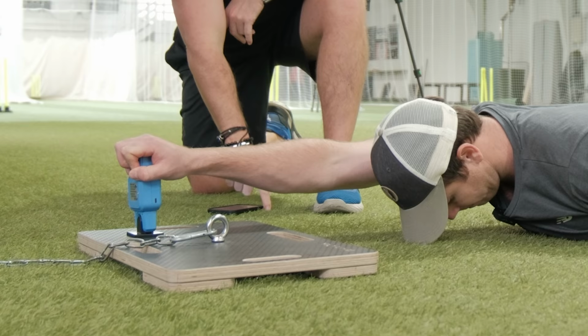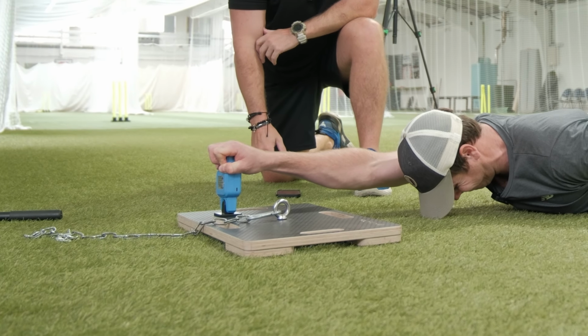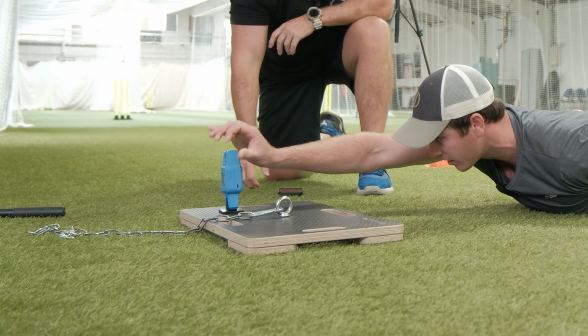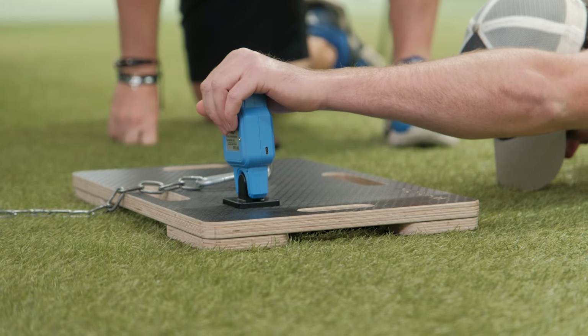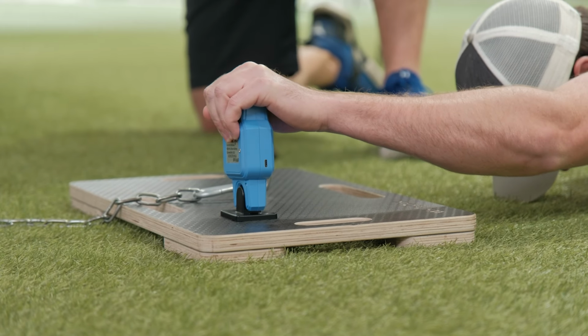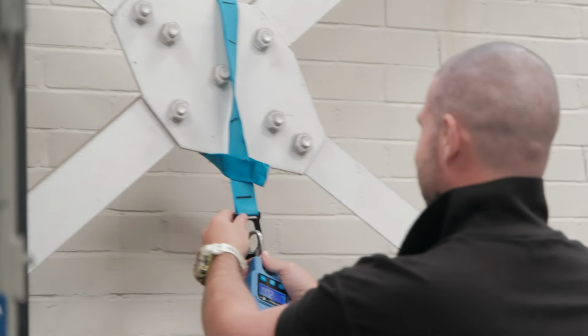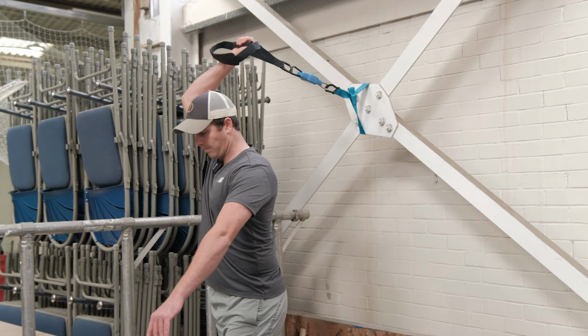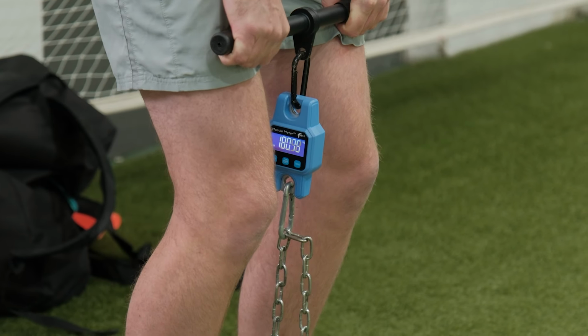Okay, head down. When you're ready, press as hard as you can. 3, 2, 1, and relax. And left side. See if we're going to change you to a lefty. Go for it. 2, 1, and relax. Good lad. Press. And arms straight up. Good. Pull, pull, pull.